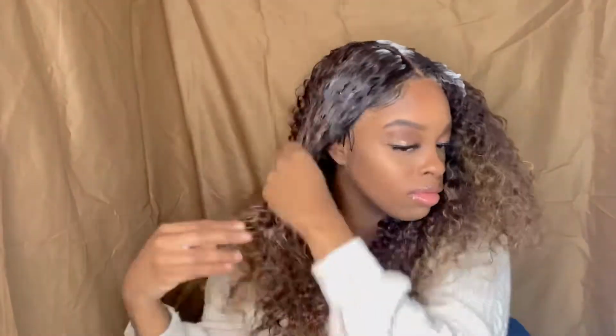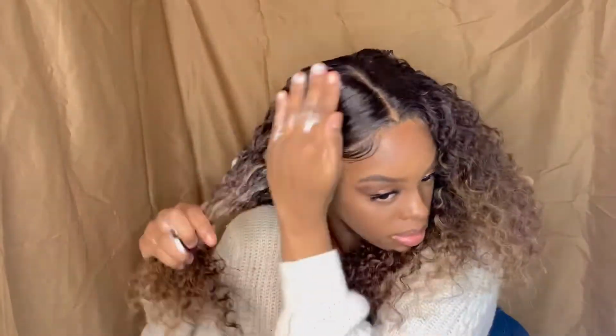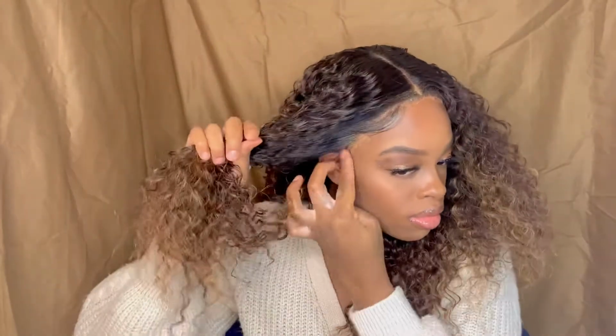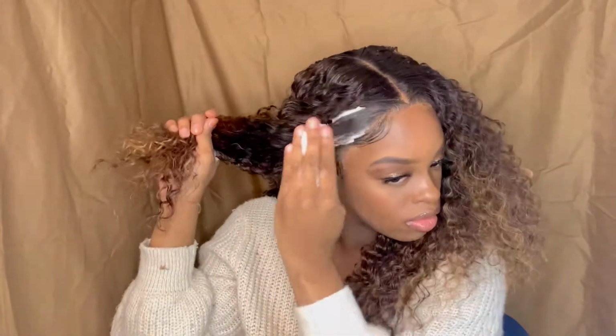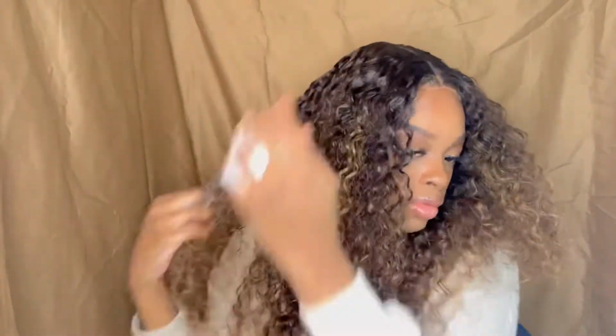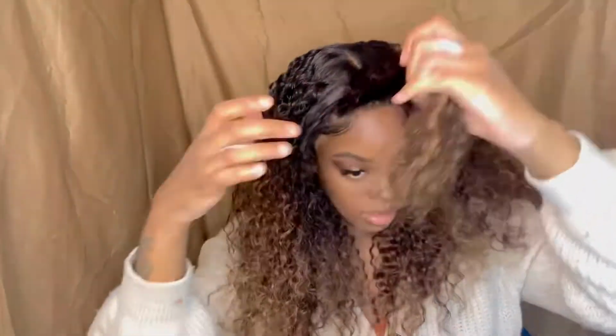Okay, so now I'm about to go in with my rapid mousse, and this is where I instantly hated the wig. So it got so thin after I used the mousse, not because of shedding, it's just because y'all know when you use the mousse, it tones down the curls a little bit and gives it a wet look. And I just feel like I should have just left it how it was. I did not like this after that. Once the mousse dried up, the wig became thin, see-through, like it was horrible. And I'm like, damn, this wig was so nice in the beginning and the mousse messed it up. I tried washing it. It would not help. I was just over it.